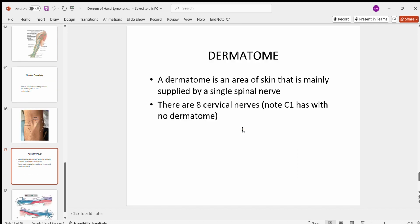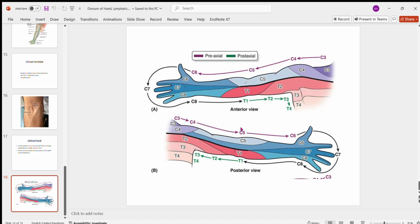Now, what is a dermatome? A dermatome is an area of the skin that is mainly supplied by a single spinal nerve. In this picture, we can see the dermatomes on the front of the hand, forearm, arm, and scapular region, and this is the back. So all starting from C3 to C8 and some part of T1, T2, T3, and T4. These are mainly T1 and T2. These are supplying the upper limb. So this is all about today's class. Thank you.